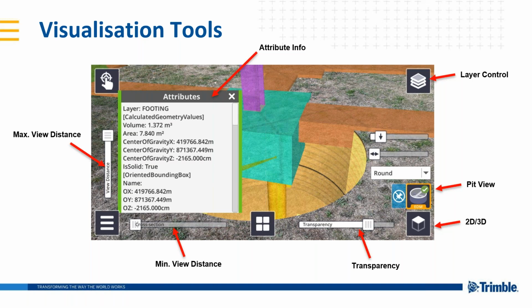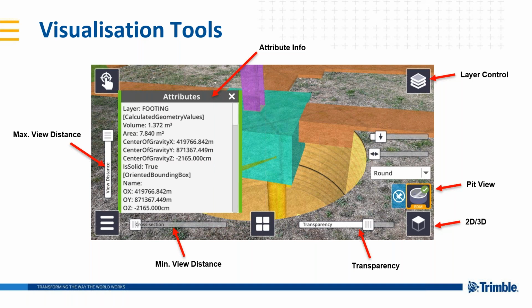What that is doing is allowing you to push back, or increase, the minimum distance. Think of it as if you're sitting inside the model and facing in a certain direction. If you move that slider, it's going to hide the model that's right in front of you up to whatever distance you set. And then the maximum view distance, likewise, is going to pull back the amount of model that you can see. I'm not sure I'm explaining that particularly clearly, but if you use the two in combination, you can create some really nice cross-section views by limiting what the minimum view distance and the maximum view distance are.